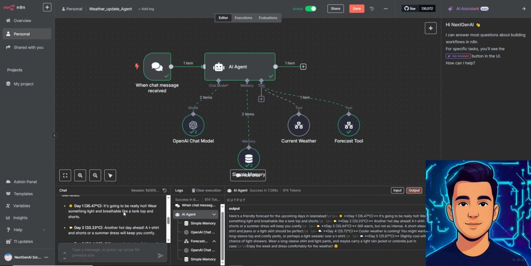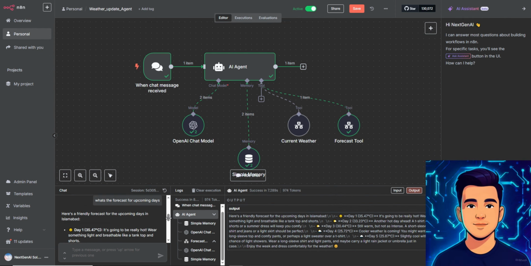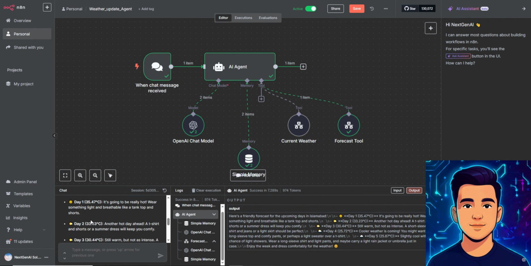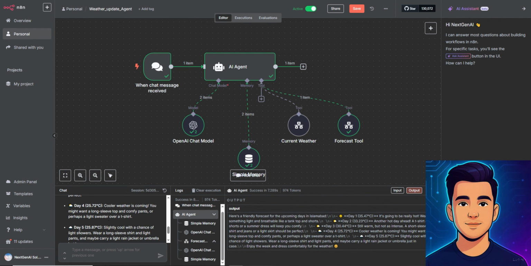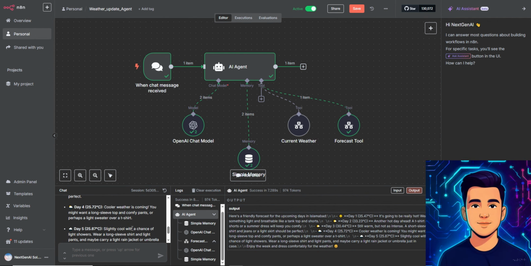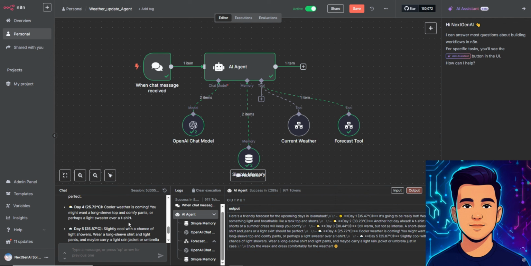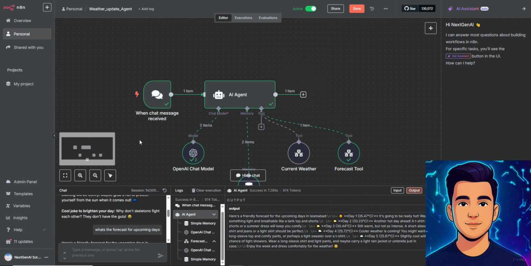So here it is. Here's a friendly forecast for the upcoming days in Islamabad. Day 1 forecast is here, day 2, day 3, day 4, day 5. A 5-day forecast with a suggestion on what to wear in the coming 5 days is also listed in the message. So how is it actually working?